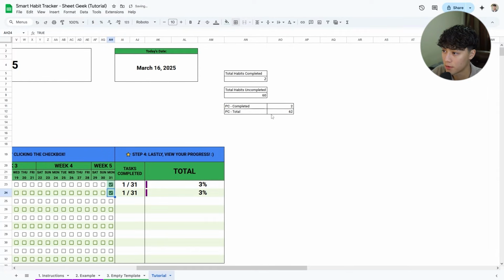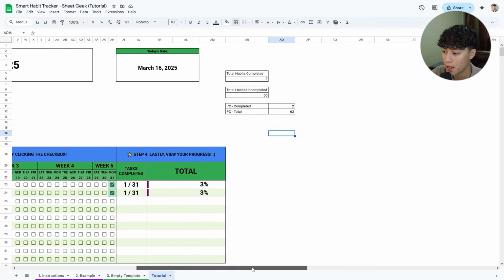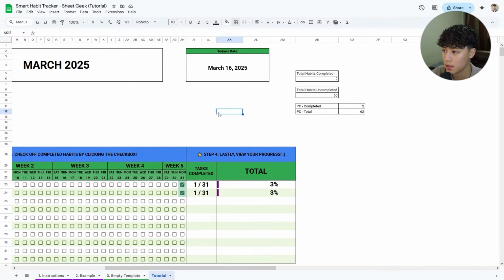So even when you check it off, this one goes down, but this one stays up because I didn't subtract the completed. And then now for the pie chart, we need to add the text in the back. Okay, so for my template, I used AJAK 12 to 14. So 12 to 14. AJAK 12 to 14.